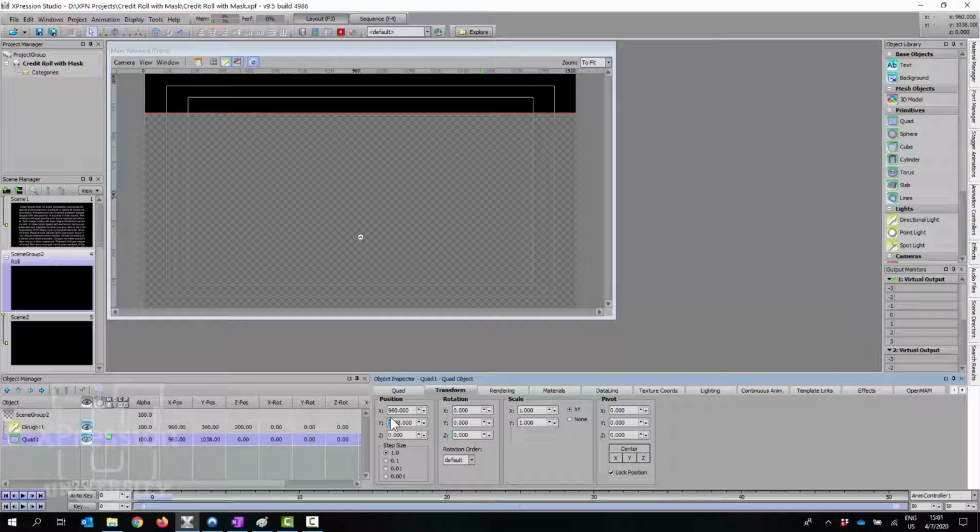on the output anyway. In this case, we can't use a layer object because layer objects only allow you to affect objects within them, which means, of course, the text is going to be in a different scene altogether, so there's no way we can have it in the same layer object. So what we're going to do is we're going to build all our masks in this group, not have them in layer objects, and then they'll affect things in other scenes.